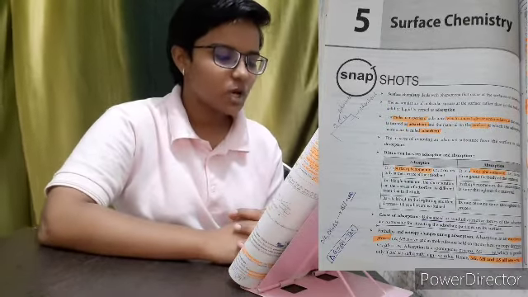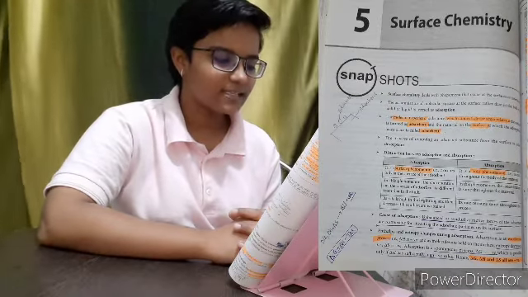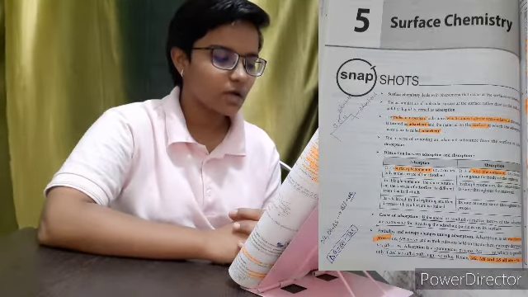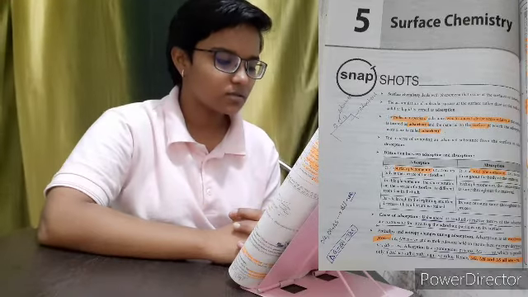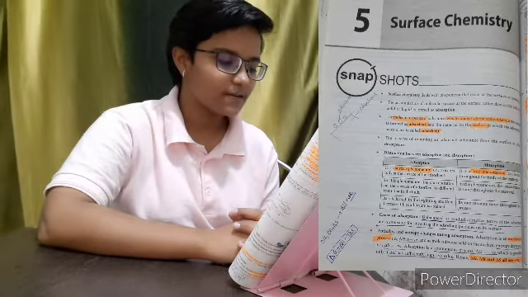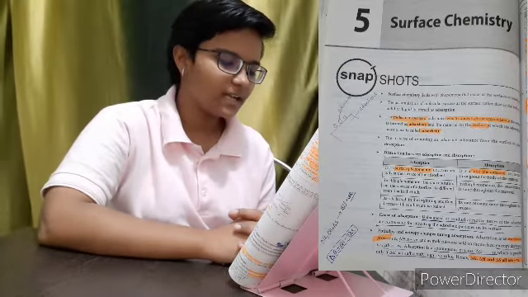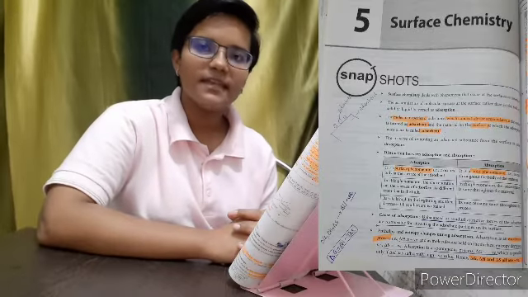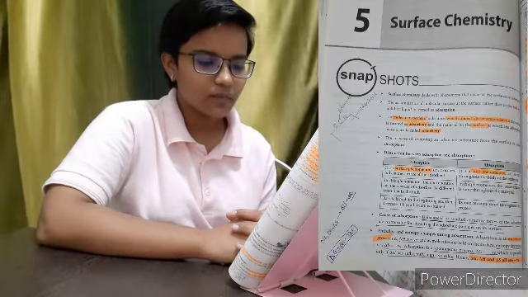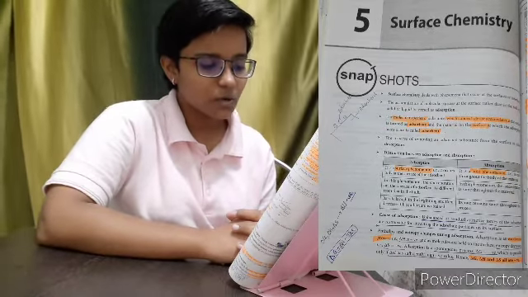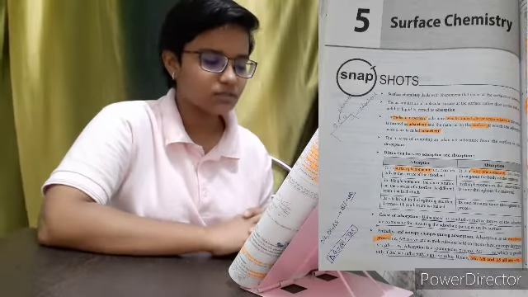Distinction between adsorption and absorption. Adsorption is a surface phenomenon, that is, it occurs only at the surface of the adsorbent. In this phenomenon, the concentration at the surface of the adsorbent is different from that in the bulk. Its rate is high in the beginning and then decreases till equilibrium is attained. And absorption is a bulk phenomenon that occurs throughout the body of the material. In this phenomenon, the concentration is the same throughout the material. Its rate remains the same throughout the process.